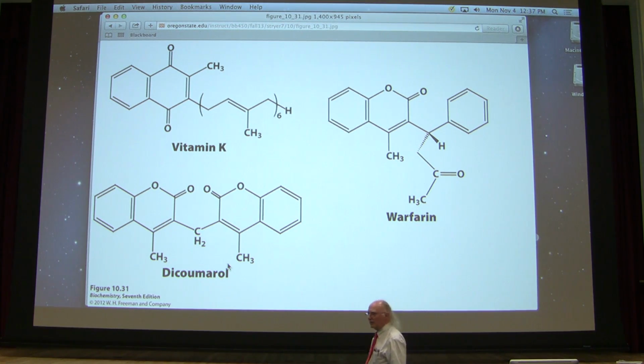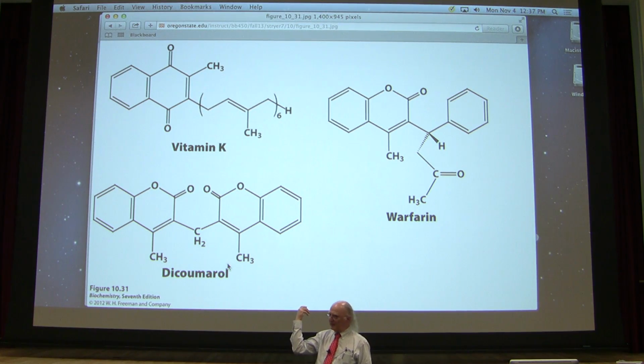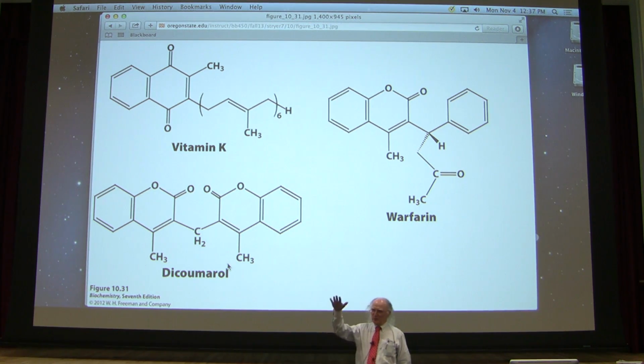If you were on warfarin, would you take a vitamin K supplement? No, because what you're trying to do is block vitamin K in the first place. So adding vitamin K back would be like adding two drugs where you didn't need to. So more importantly, you're trying to add the right amount of warfarin to control the amount of vitamin K. Yes? Did I say that vitamin K goes in the active site of the enzyme? I did, yes.